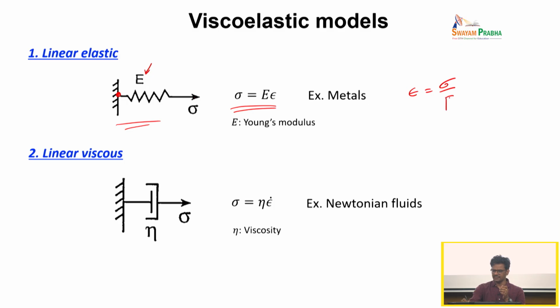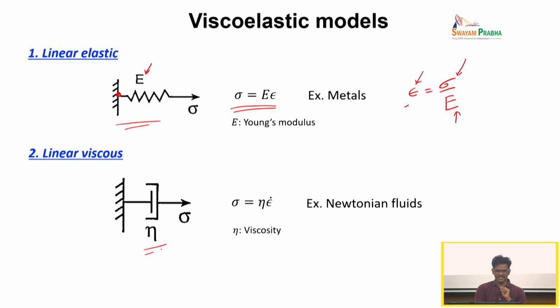The one that has higher Young's modulus will deform little, because you can see this epsilon here is given by sigma by E. For a constant load, if a material has higher Young's modulus, it will deform less, the strain will be produced to a lesser extent. If this Young's modulus is less, then this strain will be more. So, the Young's modulus here means the stiffness, how stiff this material is. If it is more stiff, it will elongate little. If it is less stiff, it will elongate more for the same load, right. So, most of the elastic behavior, purely elastic solids, will follow this Hooke's law.